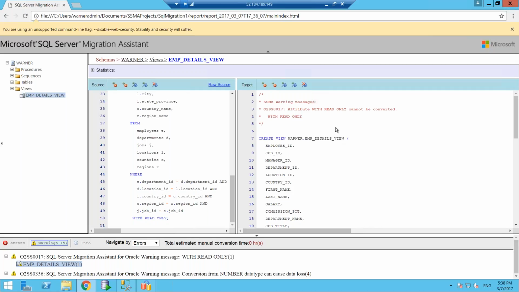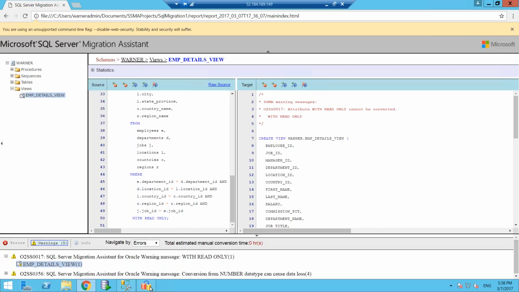So you should make sure that there are no permissions on this view to insert, update, or delete any data, and there are only read permissions on this view, right? So again, obviously it's not all about the tool. As a DBA and as an expert, you need to apply your knowledge of the platforms to, like I said, come up with a detailed plan and path for a particular migration.